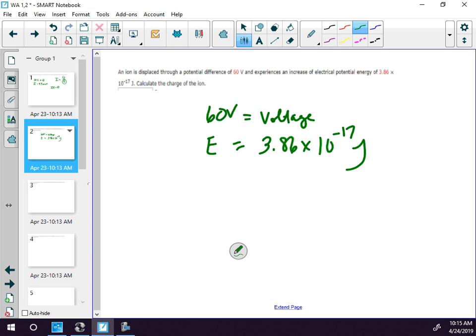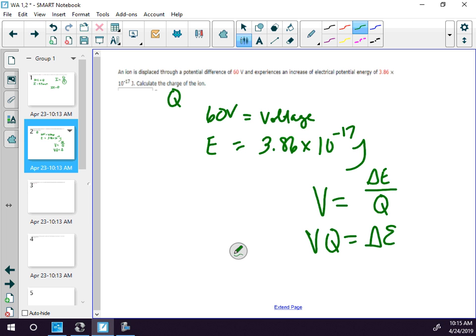Okay, so 3.86 times 10 to the negative 17th joules. Don't forget the negative 17. That's important. Okay, and we are looking for the charge. So we are looking for how many coulombs of charge. This comes down to our definition again of voltage. Voltage is the amount of energy, or the change in energy, per unit charge. If we're looking for charge, same thing I brought up in the last question, I would maybe work with it in this format, get the Q out of the bottom of the fraction so that you are less likely to make an algebra mistake.